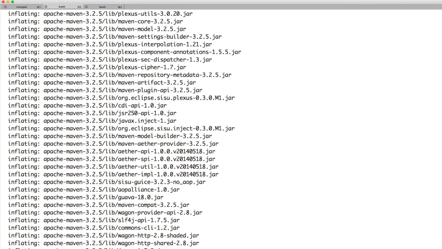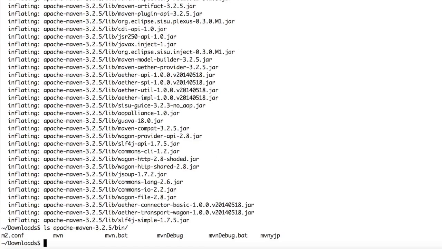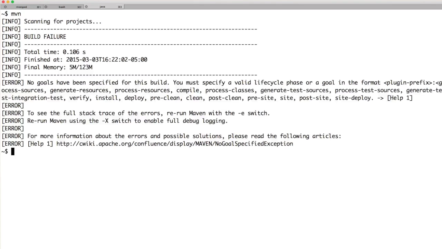So here it is. And you should make sure this is in your path. Whatever kind of system you have, just make sure that the bin directory is in your path. I've already done that, so I can just use it directly by running the Maven command, mvn. So I already have Maven in my path, and in my home directory, I'm going to create a new Maven project. Now Maven uses something called a project object model, which is abbreviated as POM, and the POM is stored in a file called pom.xml.